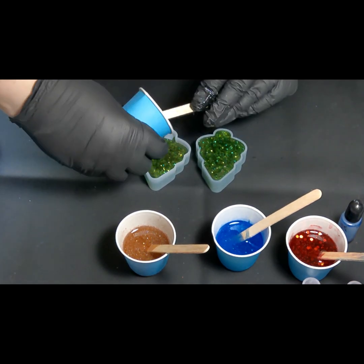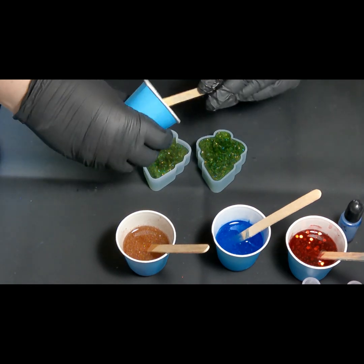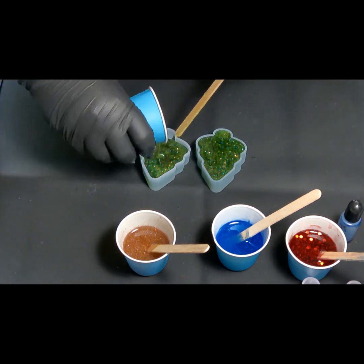It's the same thing with each one. I'm going to pour the resin, dislodge any bubbles that are there, make more resin, pour it again. You know the drill. But I'll be back.